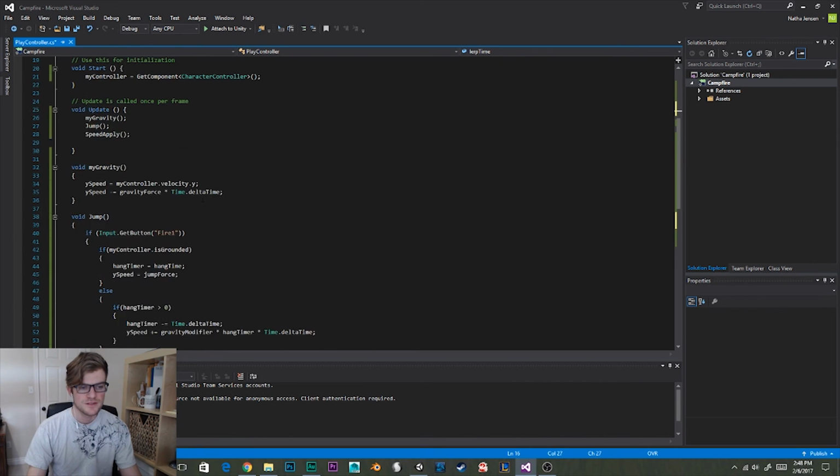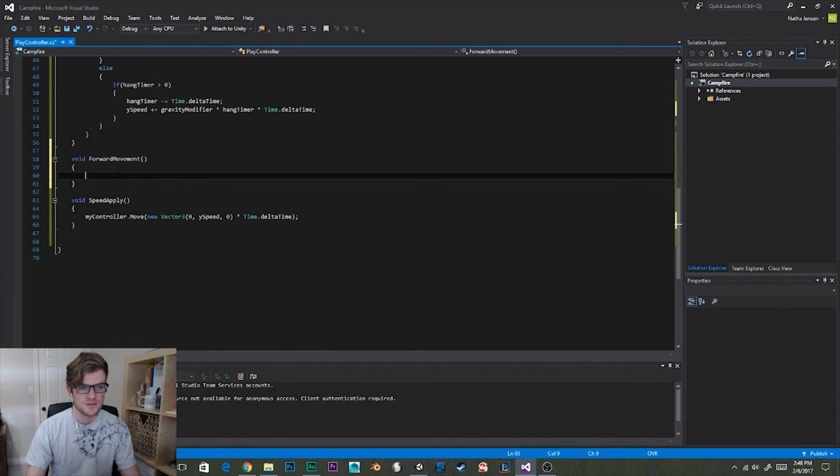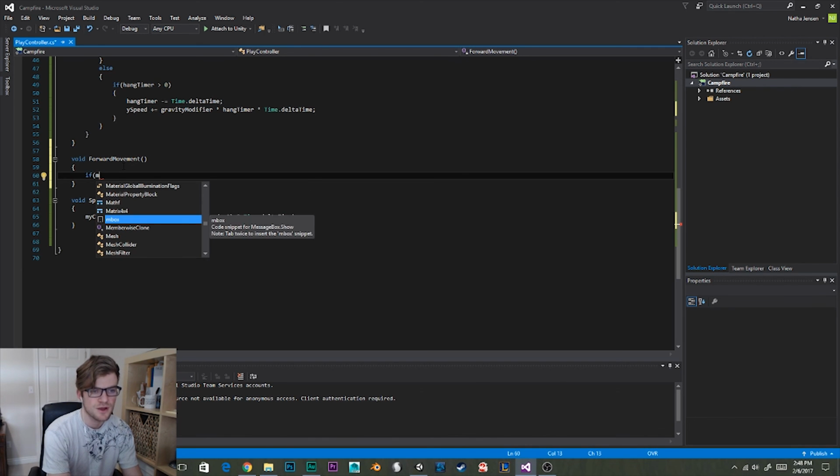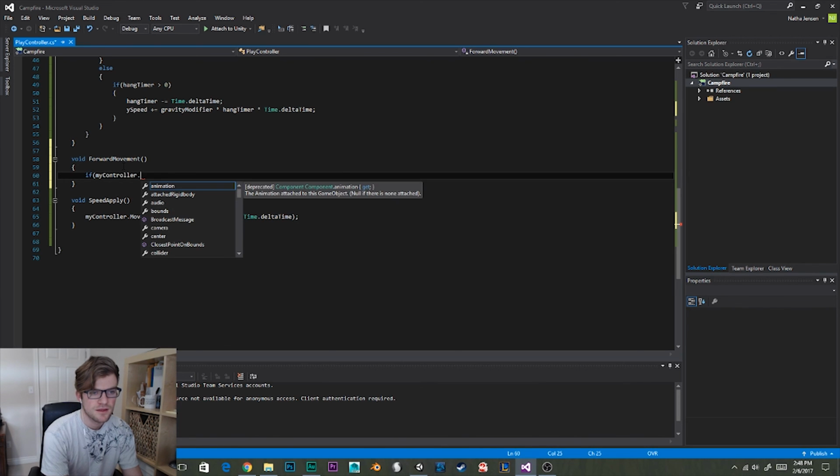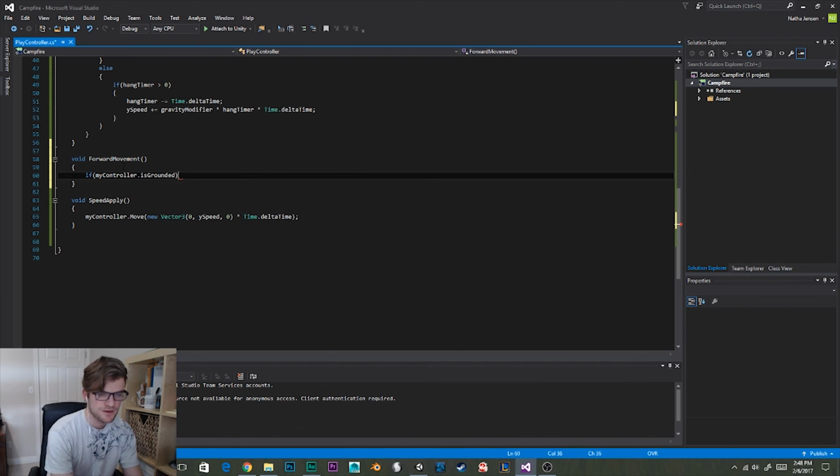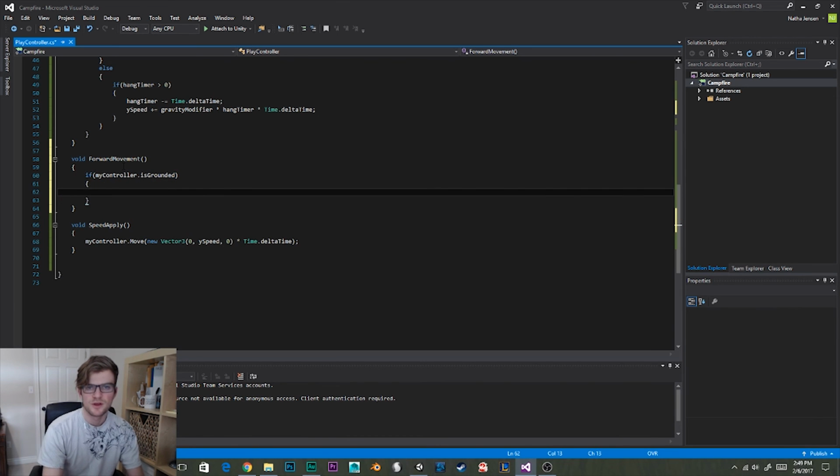And now what we need to do is scroll down to our forward movement function. The first thing that we want to do inside this function is to check to see if our main character is grounded. So I'm going to type myController.isGrounded, and if it is true, then we want to lerp to that speed.